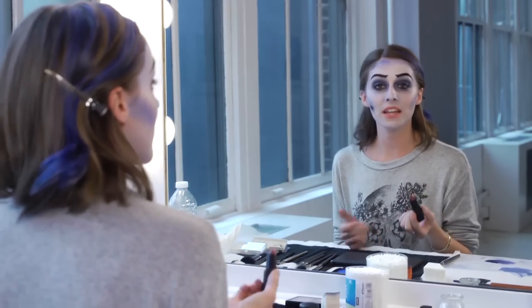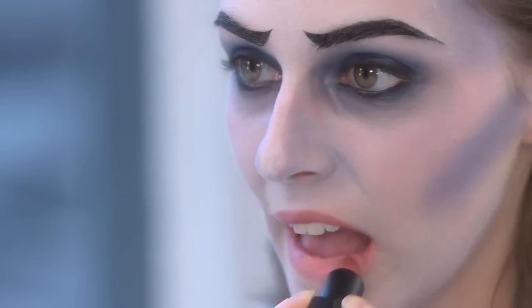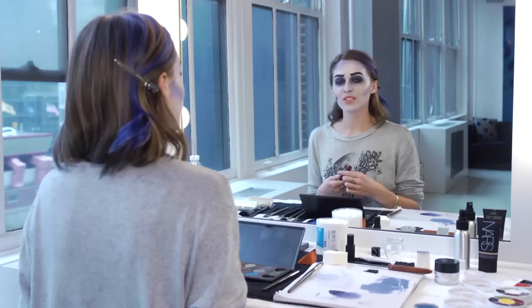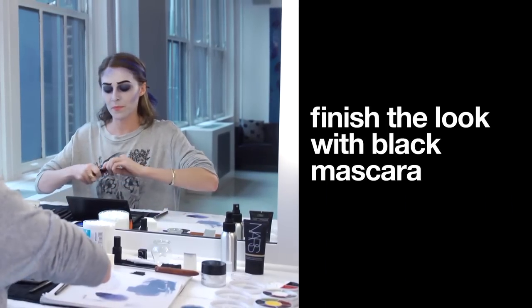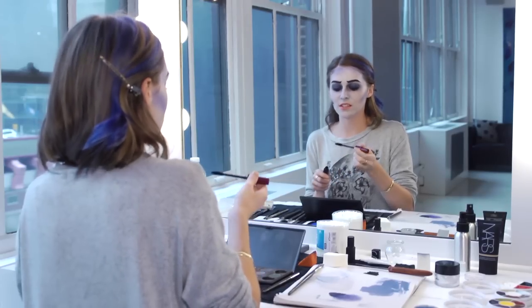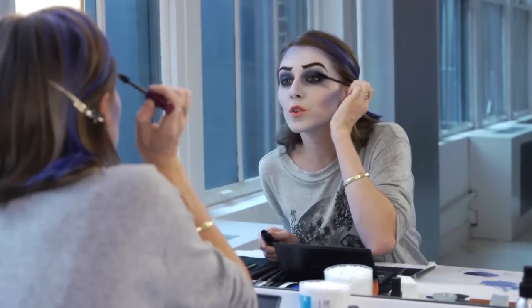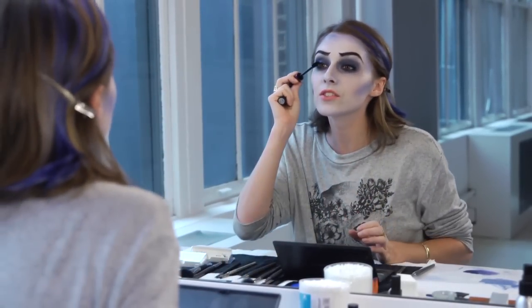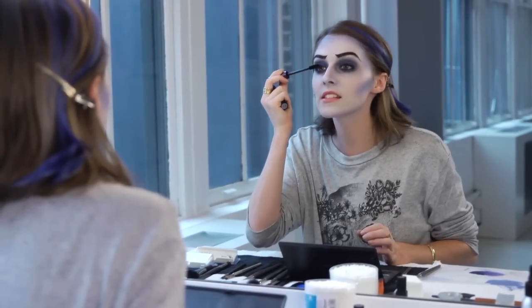The Corpse Bride has pink lips, so we're just going to use a simple pink lipstick. There's one last thing this look needs, and that's just a little bit of mascara. If you're feeling extra adventurous, you can definitely use false eyelashes. When you apply the mascara, apply it out to the side to create the side lash effect that she has.